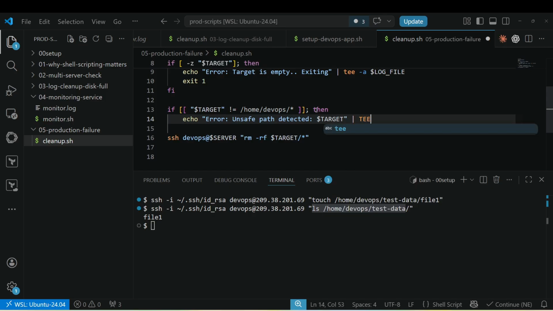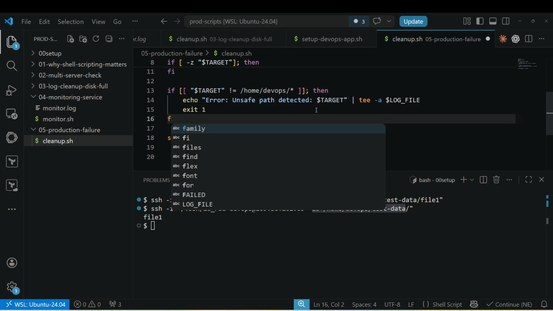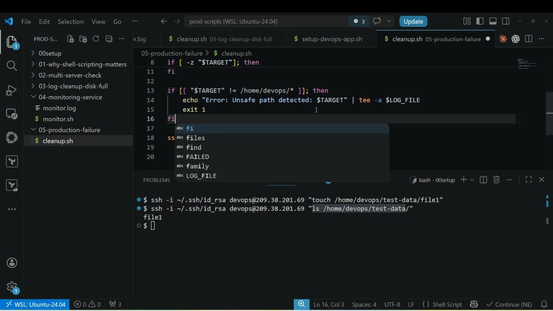Followed by that, I would like to add this to a log file as well, so I'm using the tee command here, followed by the log file. Once again, I will say exit and close the if block.